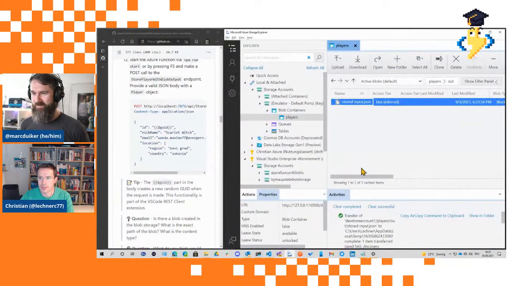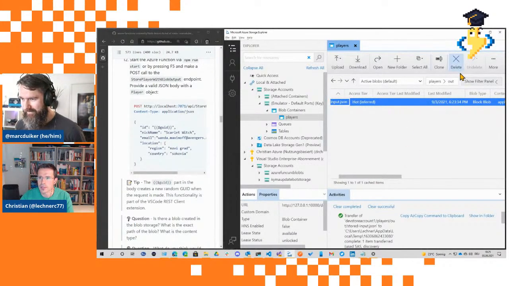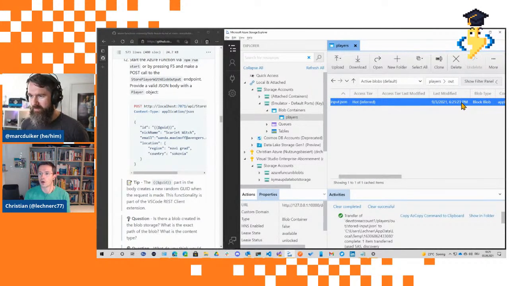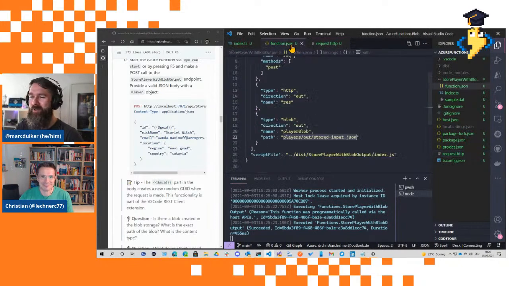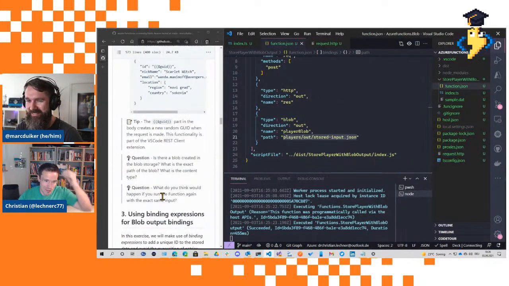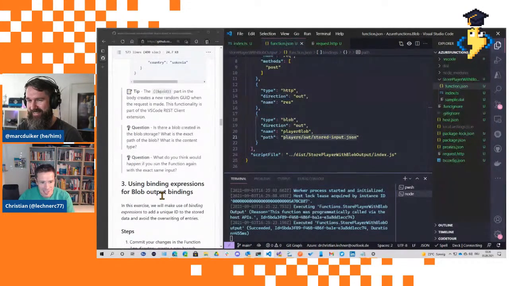Now let's take a look at the storage. So we have there a last modified somewhere around 6:23. So let's refresh it. It was just directly overwritten. So if you use the output binding with the same path, it's just overwriting what you put in there. That's not going to be very useful, I think. It can be a desired behavior. If you always want the same file, then it's perfect. But indeed, if you want to add multiple records now, then it's going to be a bit annoying. You have a problem. So let's see how we can improve that.